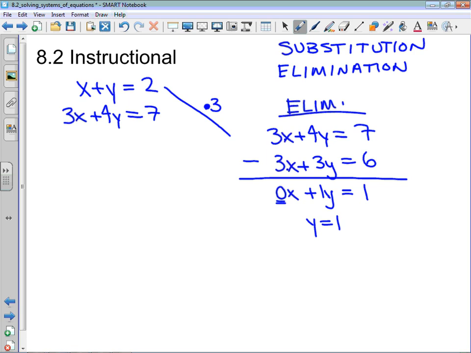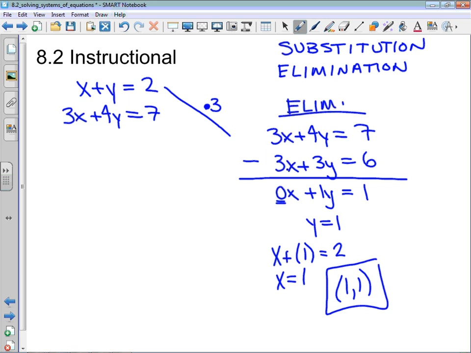Now, once I know one of the variables, I have to take that value of y and plug it into either of the two equations. I would recommend you use the easier one. So if I know that x plus 1 is equal to 2, I know that x is equal to 1. So 1 comma 1 is the solution to that system of equations. Now, full disclosure, this is simpler than what we're going to look at in the notes. This is a linear system of equations, and it really is grade 10 material, but I wanted to use this to talk about the two different techniques you have of solving these.